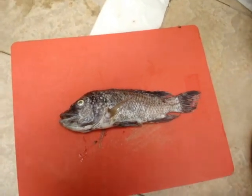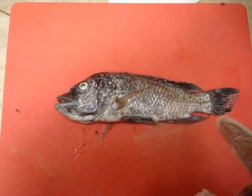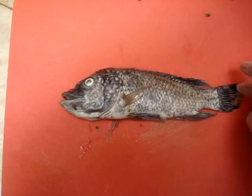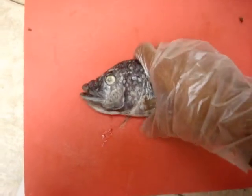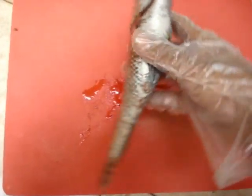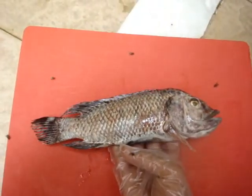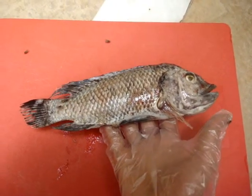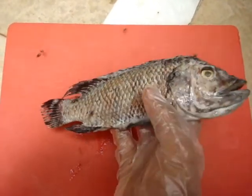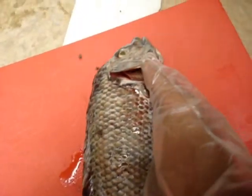Here is another one of the tilapia — this is the big one. More little ones have gone into the bathtub system now that made it out of quarantine. This is the first big one that bit the dust. It's been dead for at least a day, smells pretty bad. My voice may sound a little strange because I've got cotton buds stuck up my nose to keep from the smell. This is what it looks like — we'll take a look at the gills.